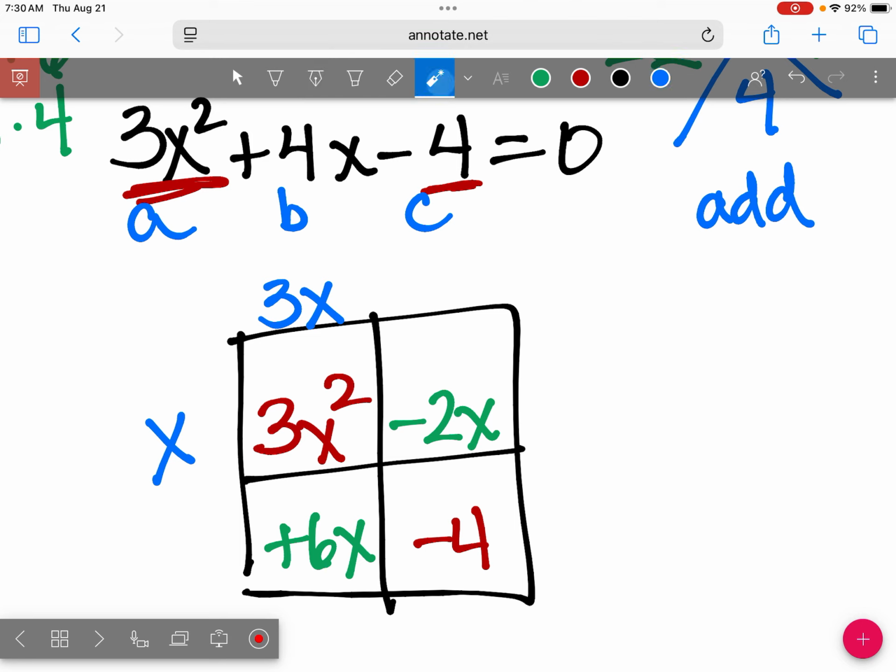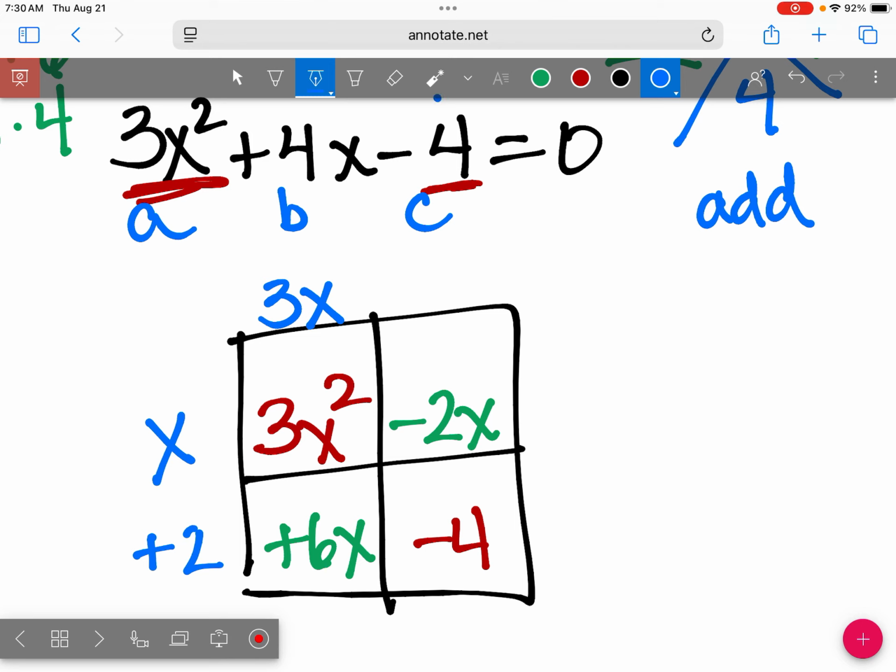All right, so what do you think I'm going to... You know what? I kind of like doing it that way, taking that out, because now we just need to figure out what's the only thing I can multiply by 3x to get to 6x. Well, this has to be a 2. So I actually do like taking it out that way, putting that 3x up there first, because it helps you figure out what we need to take out of the other squares.